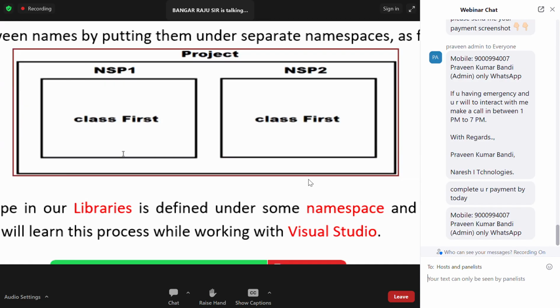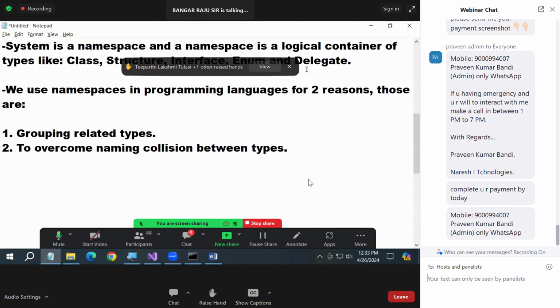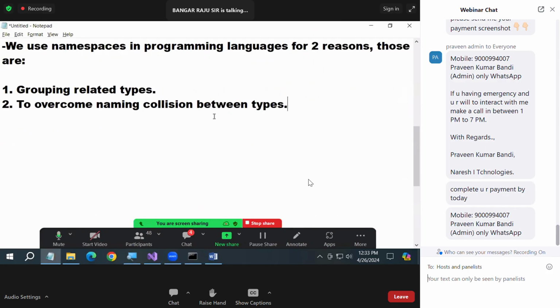How do you refer to first? NSP1 dot first. How do you refer to second? NSP2 dot first. That's how you refer to it. Understood about the namespace now? Yes or not? Now finally, concentrate on this.